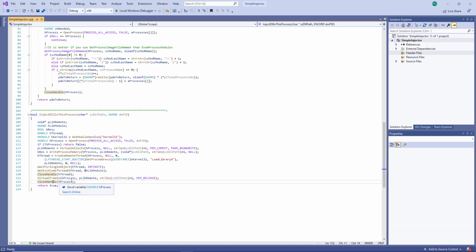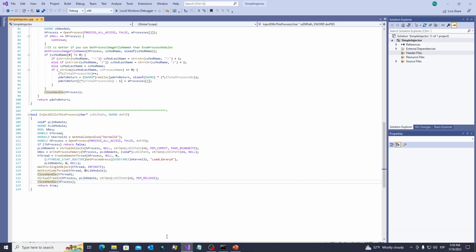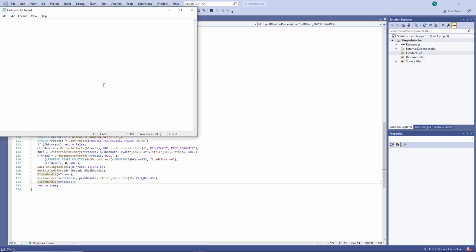So let's see if this works. If this works, it means that, for example, let's start this. This is my first Notepad process.